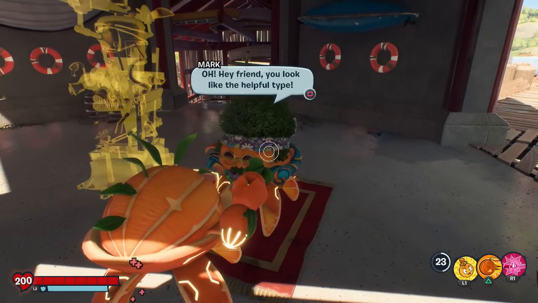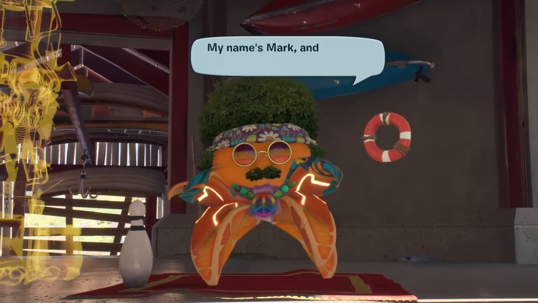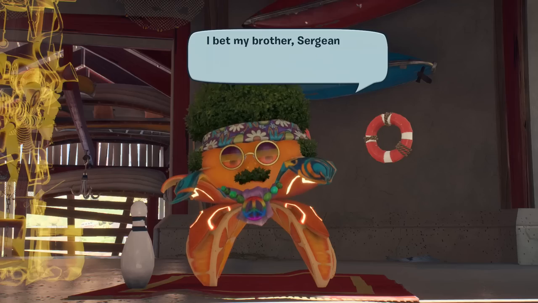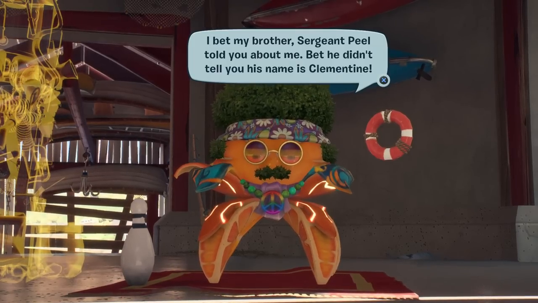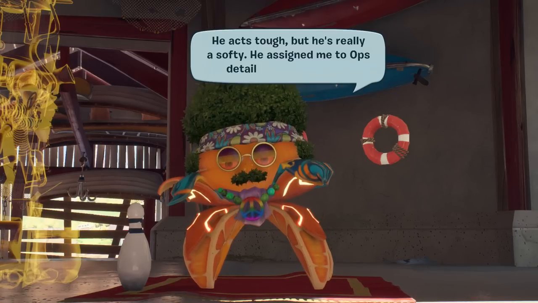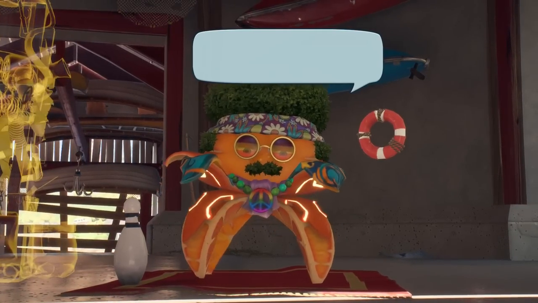He's Sergeant Peel's brother. Oh, hey friend, you look like the helpful type. My name's Mark, and it's seriously cool to meet ya. I bet my brother Sergeant Peel told you about me, but he didn't tell you his name is Clementine. Oh, I get it, because Clementine's sort of like an orange. He acts up, but he's a real softy. He assigned me to Ops Detail, which is so chill.